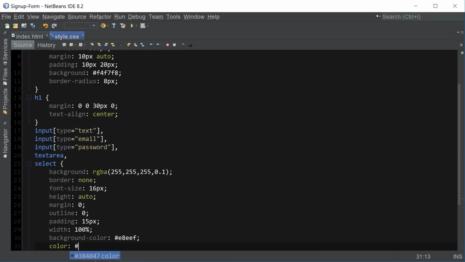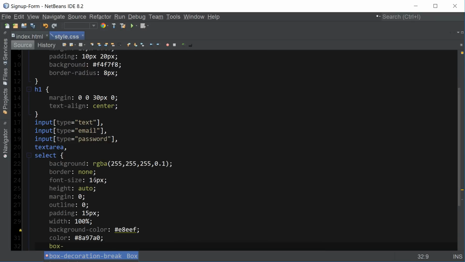8A978A0. And then box shadow effect. So this is all going to be applied to our input fields and bio and the select box.